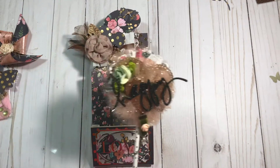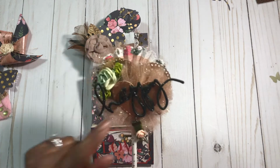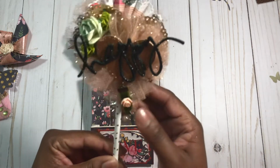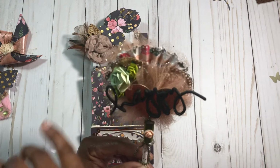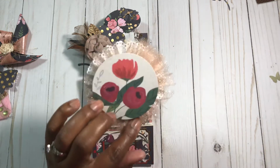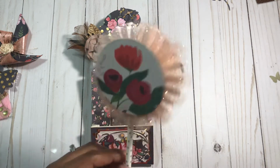And then I made her a wand. It's not overly embellished, but the envelope needed some filler on it. And the happy is from Heidi Swap. Again, I used a die from AliExpress. I put some tulle on here. This little trinket is from Michaels. It came this way. I used some I Am Roses flowers in the background. The piece of scrap paper is what I made the doily from. And on the back, I put some more tulle just to finish it off and circle cut one of the journaling cards to cover up the back piece.